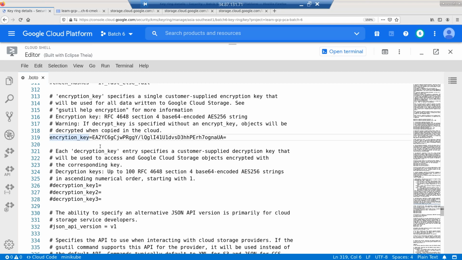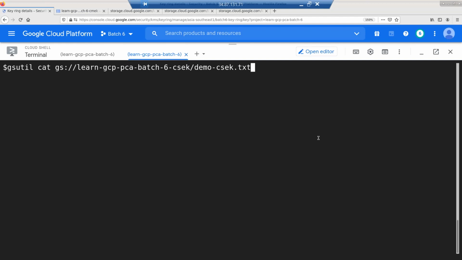Okay, thank you. So encryption key. So this is the key. So now if I do it, it should be able to decrypt it and show my content. It shows the content is now decrypted.